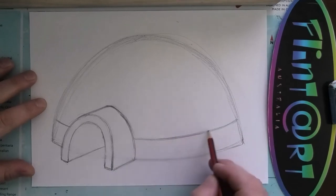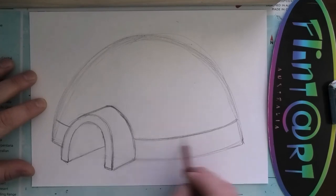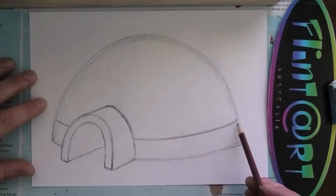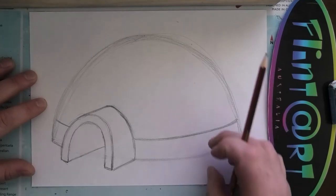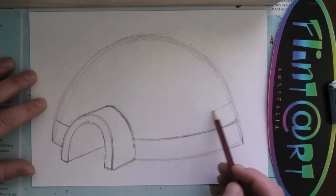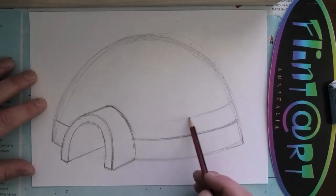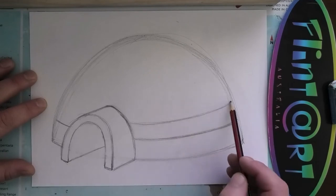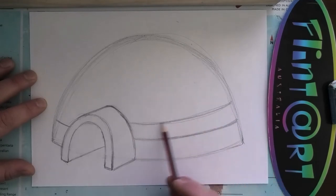sort of around about the same thickness, because we're going to cut these up into ice blocks. So this is the sort of thickness I'm looking at, that thickness there. So we want to have the same sort of, close to anyway, the same sort of thickness. And remember, it's a curve. Here's some nice big curves here. And sketching lightly, you'll be able to get the right curve that you want.